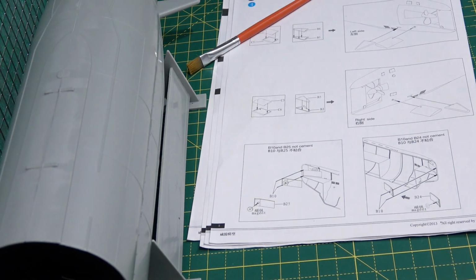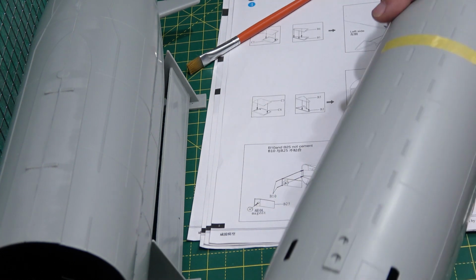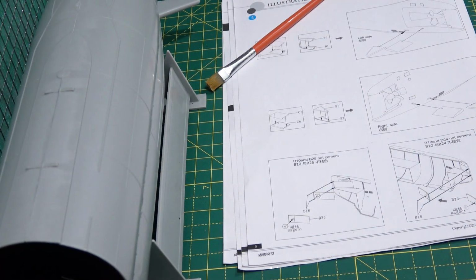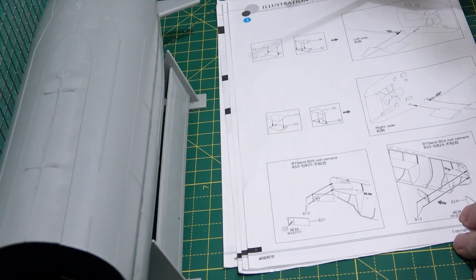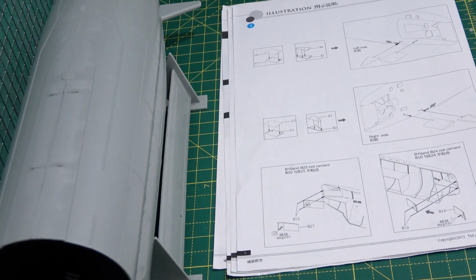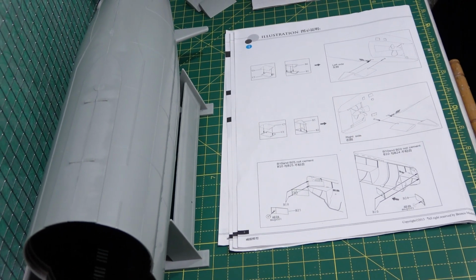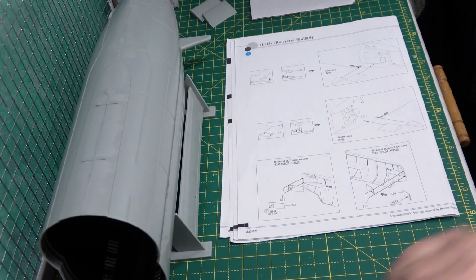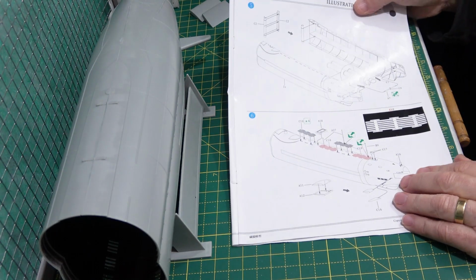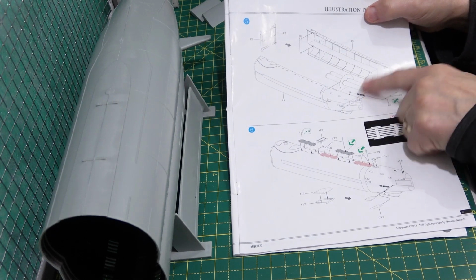I have got time to play around with this. If they've got a set that can come out in a couple of weeks, I can always build something else a little bit while I'm waiting for the parts to come. But anyway, that's what we're on to now. We're still on part 4. Whoops, let's put that over now. Part 4, and let's come out a bit now. That's it, part 4, and then it goes over to this side and we start doing all sorts of things. And you've got to put it together at the end of this.